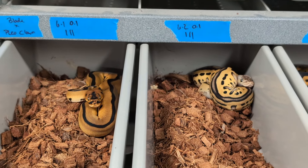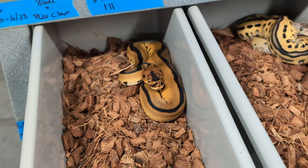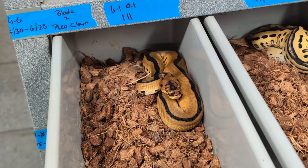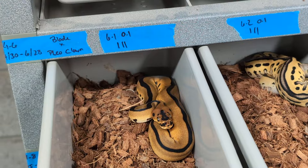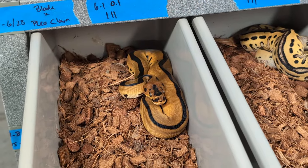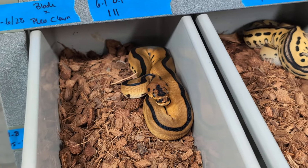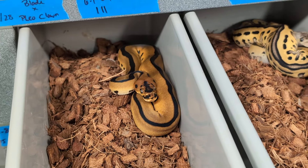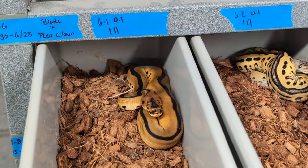I take the animals that have the most genes in them for the clutch and I start with the females. I think: okay, this is the best-looking female. She has the most genetics in her. She's clown het pied, pos het MJ. I believe she's leopard blade, possible OD. I'm keeping her no matter what because she has two, possibly three genes in her. She's a visual clown, she's also het pied because the dad was a visual pied, and she's pos het MJ. Even if she's not MJ, she's an upgrade for me in the clown pied project and she's fantastic looking. Easy holdback number one.